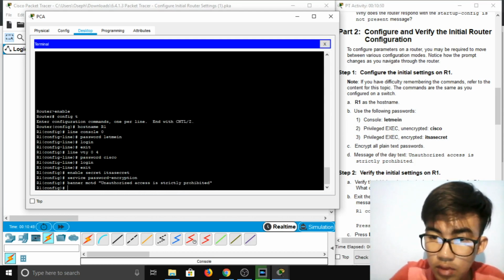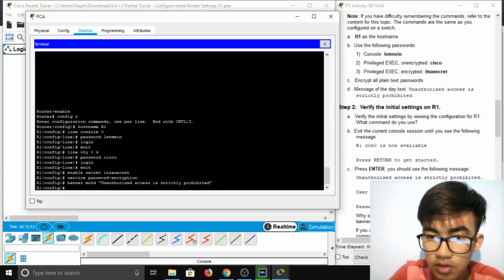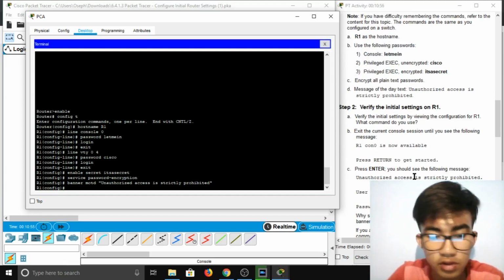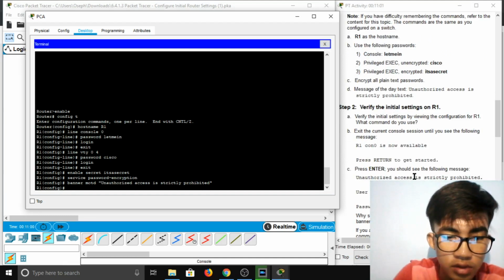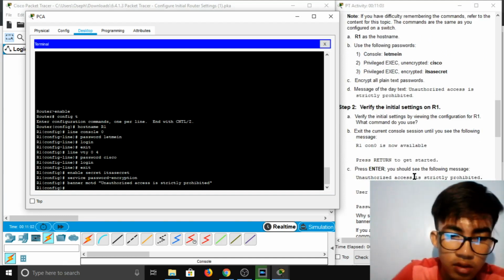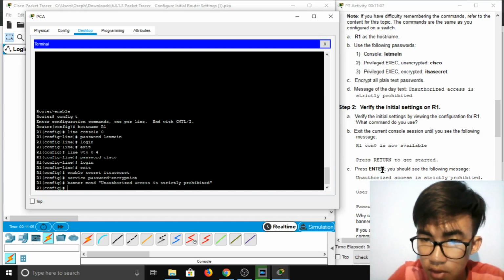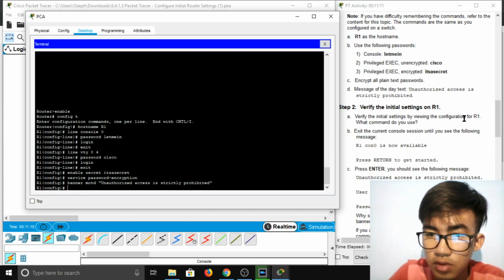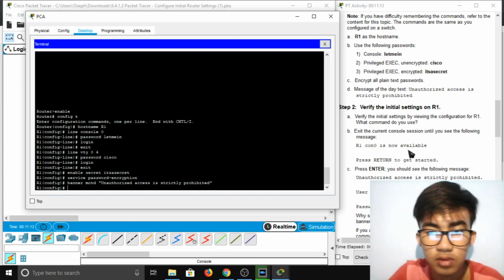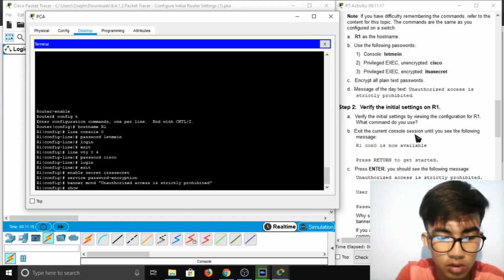Verify the configuration by viewing the configuration for R1. What command do we use? We'll use the command show run.